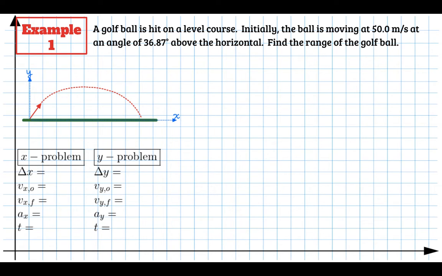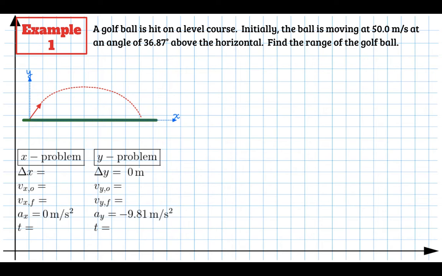Okay? So we are going to solve this problem using what we know about projectiles. So remember, we have our variable list. We need to figure out what we know. We know that the acceleration in the x direction is 0. And we know the acceleration in the y direction is negative 9.8. And delta y is how far it ends up compared to where it started. So we know it starts on the ground and it ends up on the ground. So delta y ends up being 0. And of course, the acceleration in the y direction is negative 9.81.